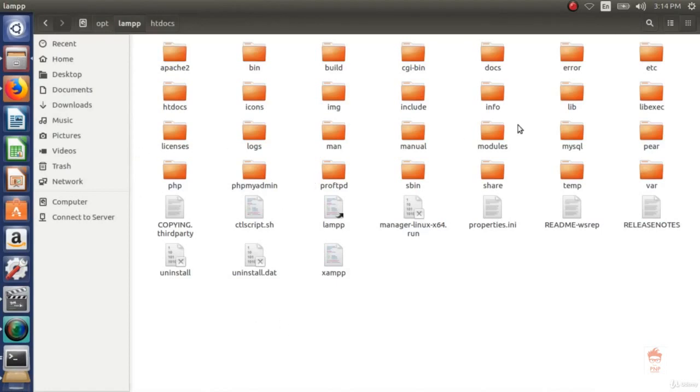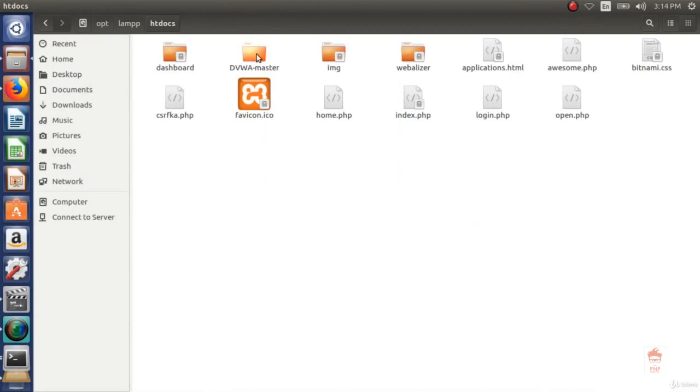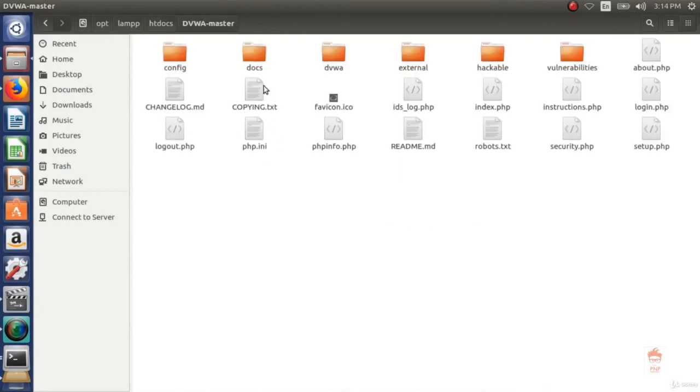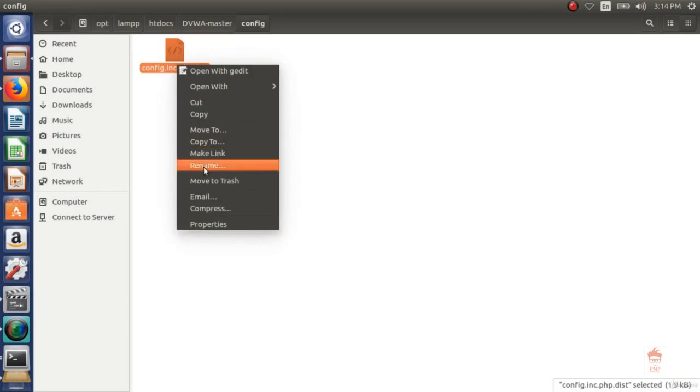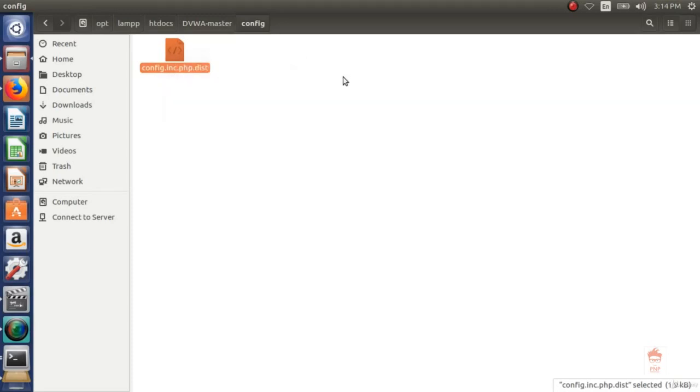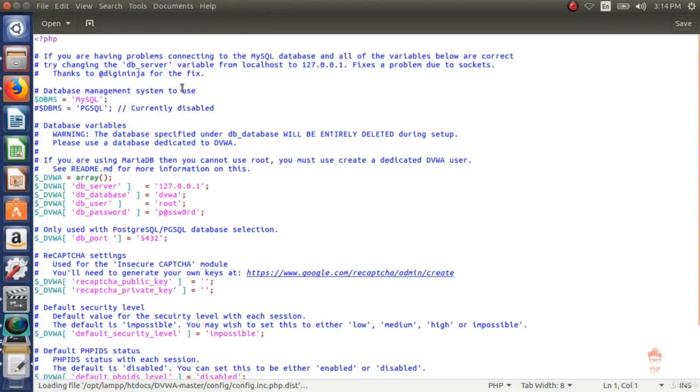Go back to your lamp, go back to your htdocs folder, and then inside dvwa-master. Go inside config and right click on the config.inc.php.dist file and open it with an editor. Now change this db password.